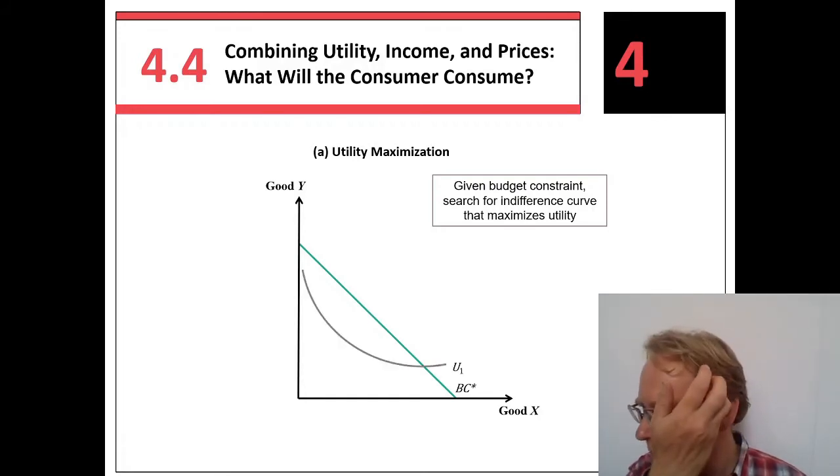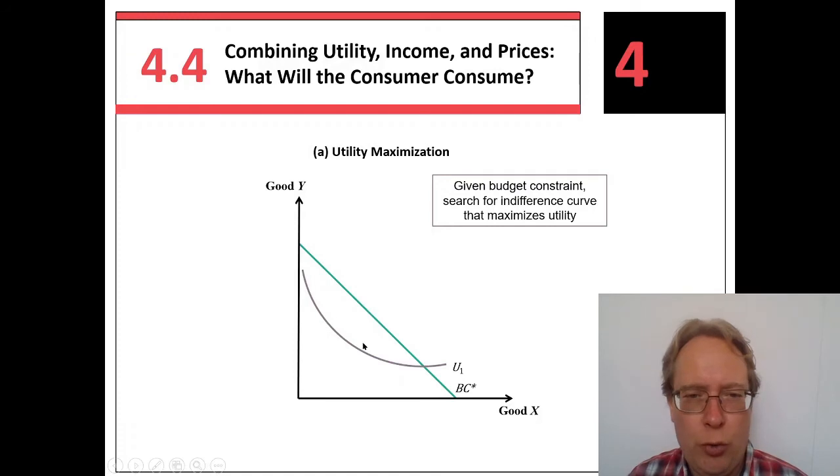Okay, so there is a bunch of indifference curves here, and I know that there are many of them, and I know that they are parallel to each other, so this is just one of them. So I could consume here, right? Then I would reach utility level U1. Question, is that a good idea?